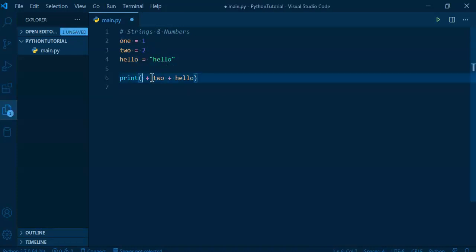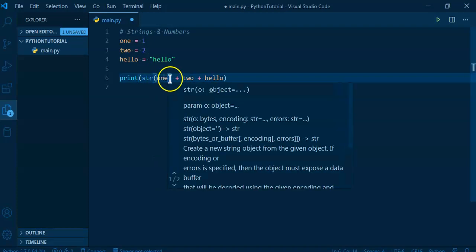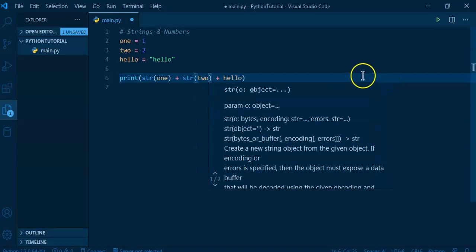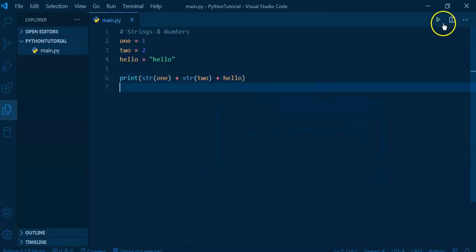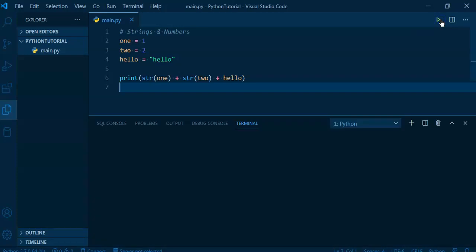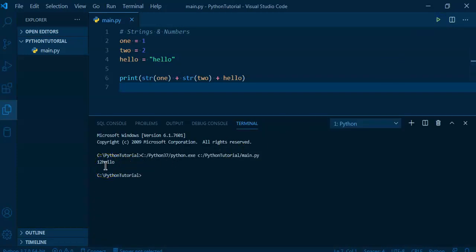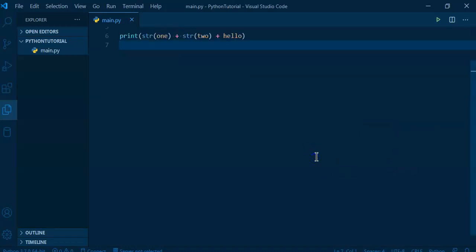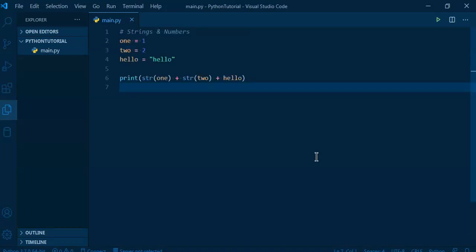We type str(1) and str(2). If we run this code, we will have the result of 1, 2, and hello. So a little reminder, you cannot combine different variable types. You need to convert either string to number or number to string, as long as all of the variables have the same type.